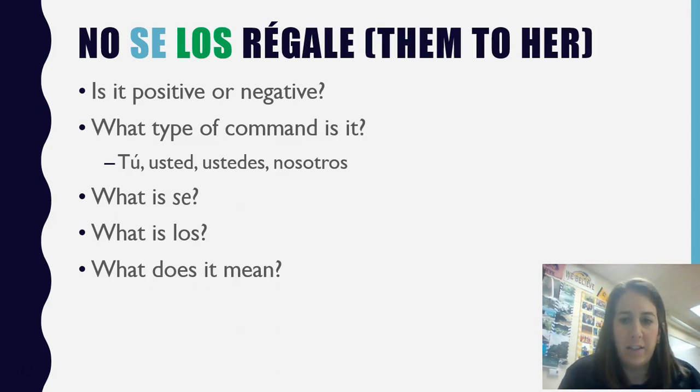Alright, and then finally, our last example is no se los regale. And again, that shouldn't have an accent. That was my bad. So same example as before, but again, we're still going to change that le to se. So we cannot have le los, les la, le la. We can't have any of those combinations. So we're going to change that IOP, that le or les, to se because it's easier to say out loud. So no se los regale. Again, that should not have a written accent in there.